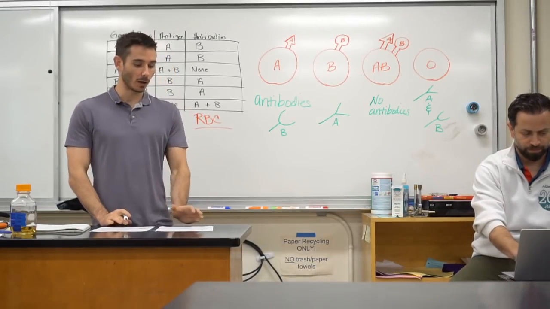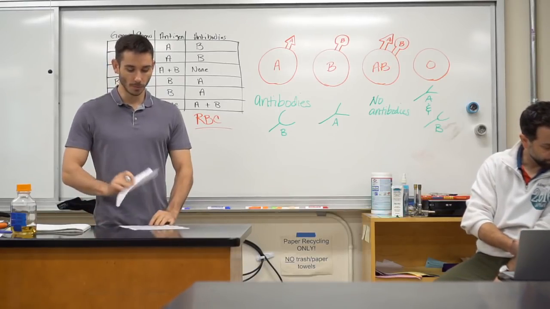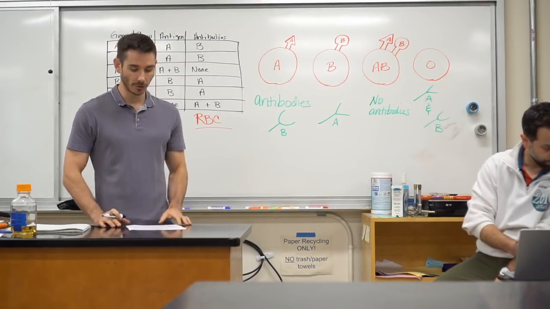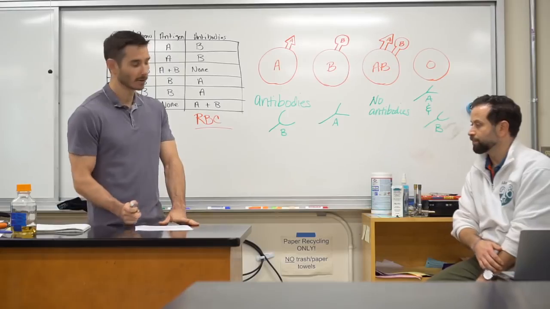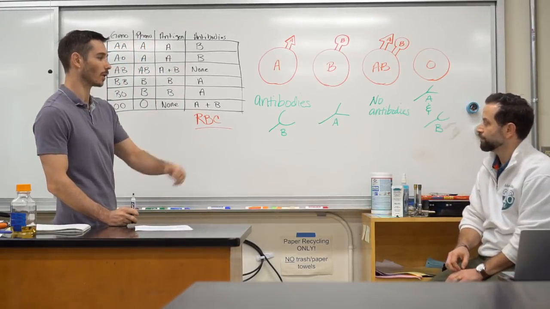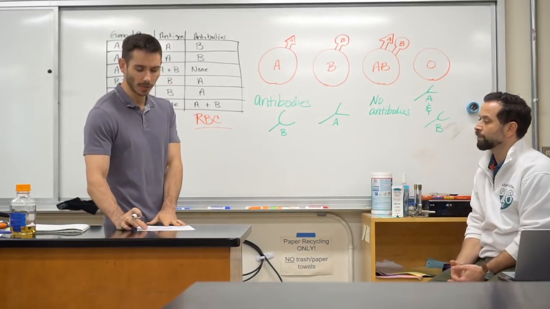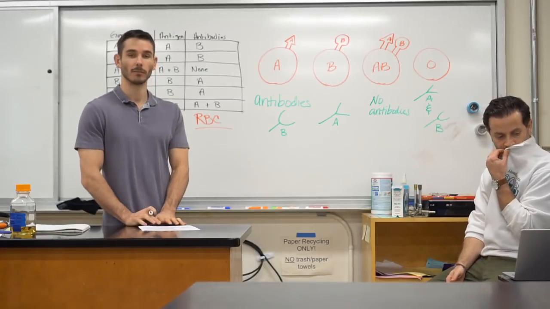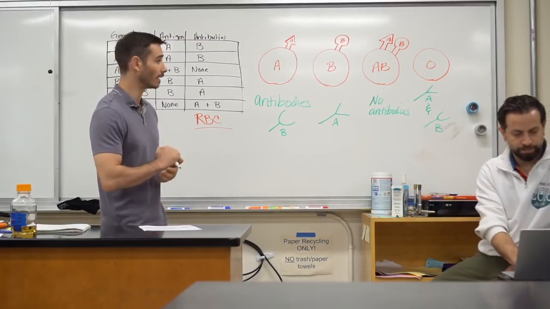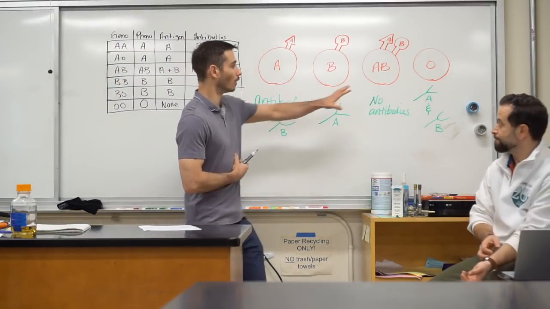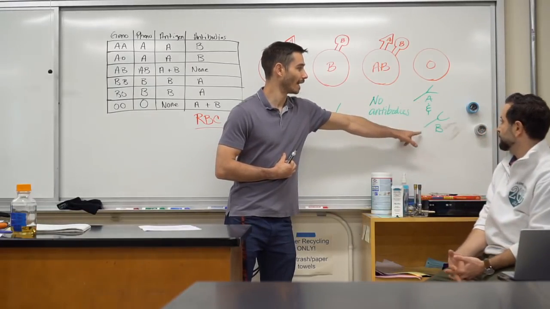Alright, so you should be able to complete all of the front page of your skeleton notes at this point. So if you flip it over to the back page, there's a little section there for number 5 where it talks about blood transfusions. So it's asking what kind of blood can each of these people receive. So kind of getting at the question that you were asking just a second ago. So I would like you to pause the video there and see if you can complete part 5 of your skeleton notes. What can each of those type of people receive? Remember, keep in mind that if I'm blood type O, I am making antibodies to fight off A and B blood.